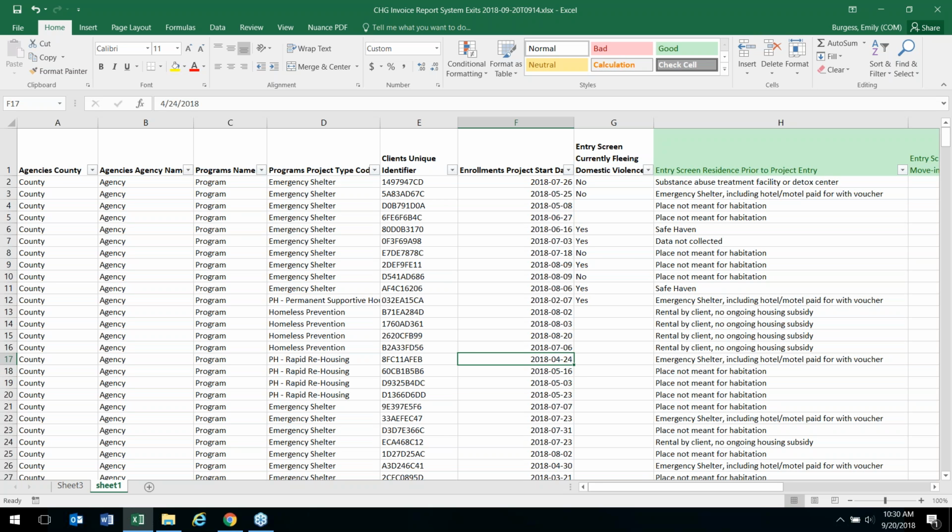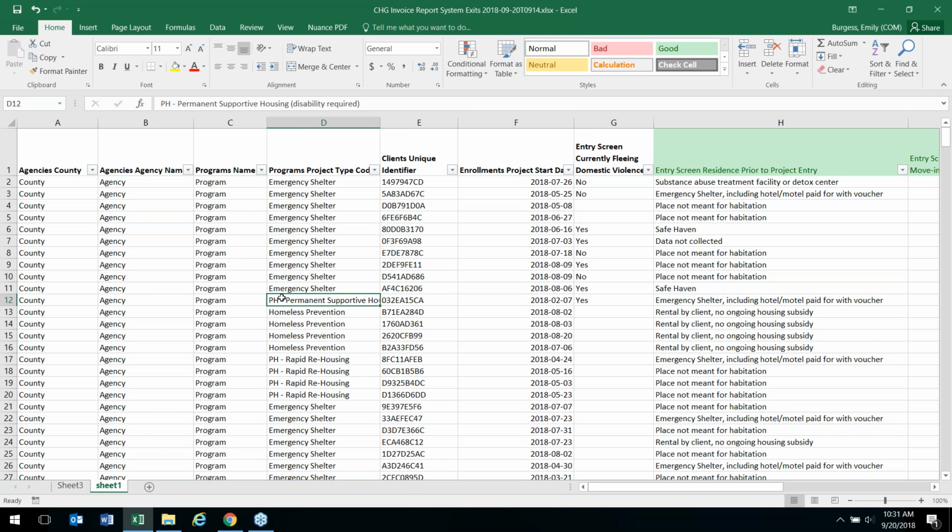Okay, I have a question. What about a move-in date for HEN? You would use the same guidelines for HEN that you would for any other rapid rehousing project. The move-in date is required for the PH type projects: rapid rehousing, permanent supportive housing, or any of the project type codes with the PH in front of it.